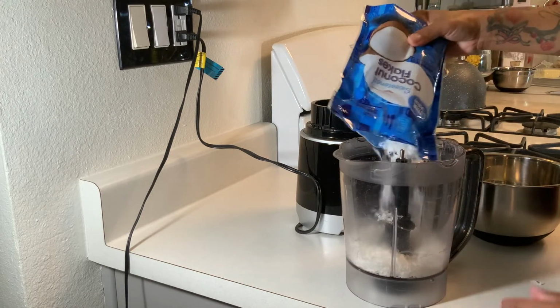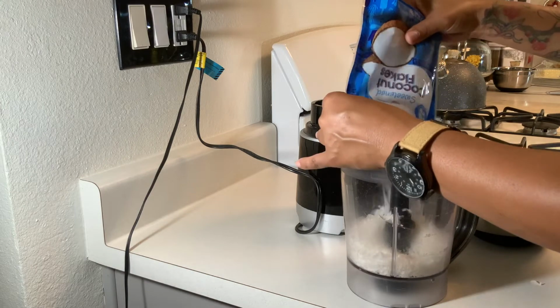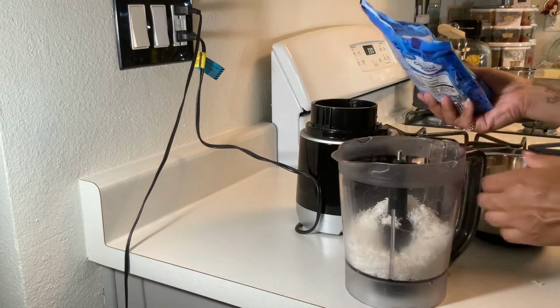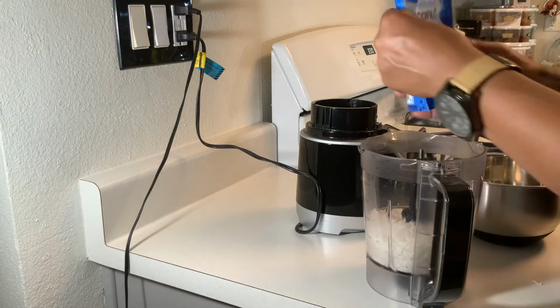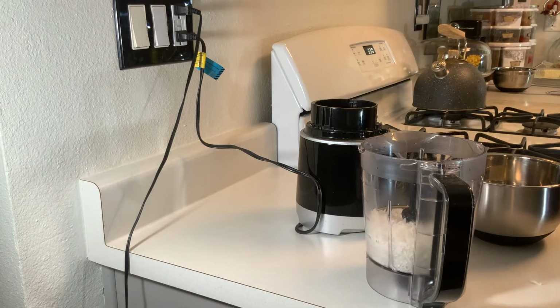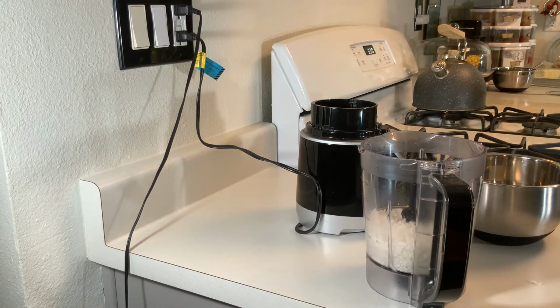I told you I like to start off small. That way I won't have too much to throw away or to do whatever with. That should be enough. So that is about half, and that's sweetened coconuts.